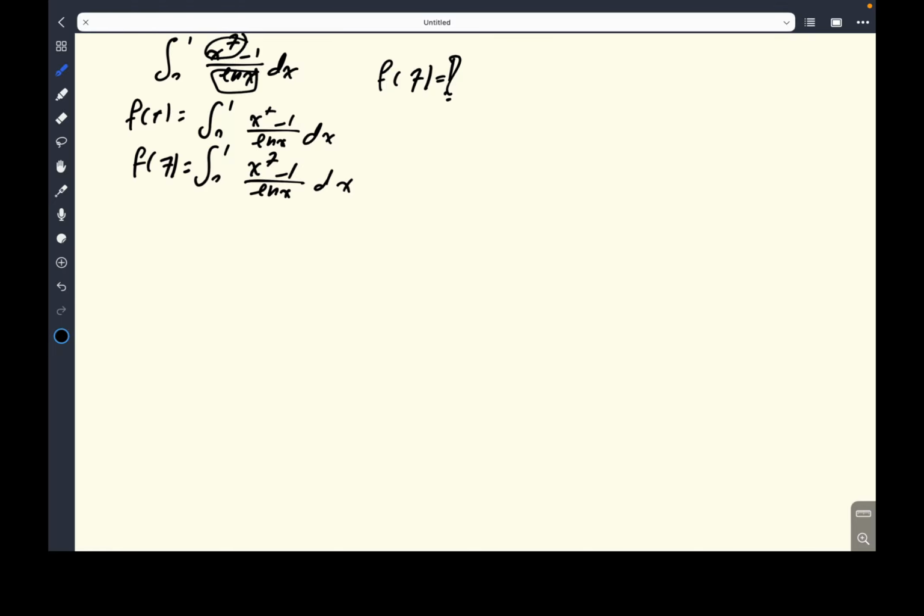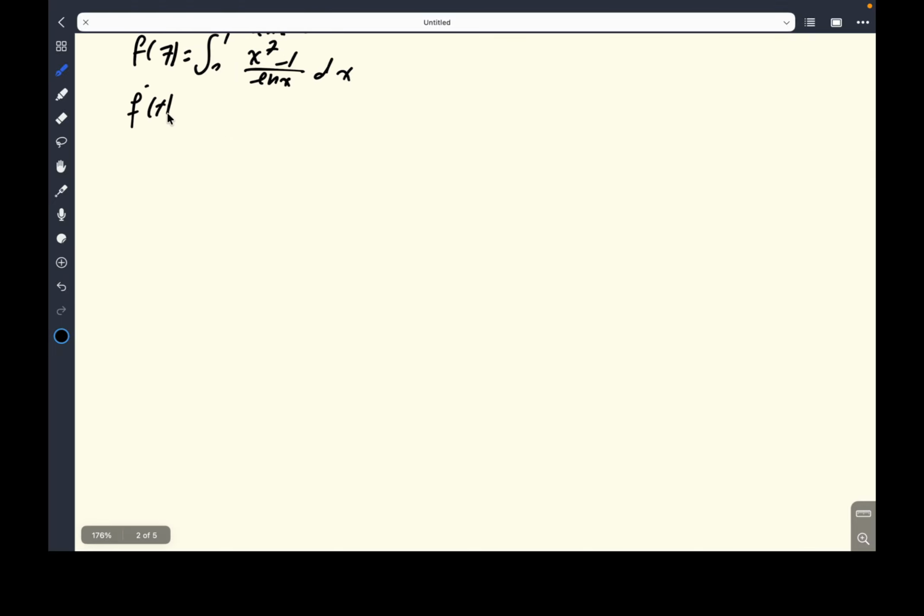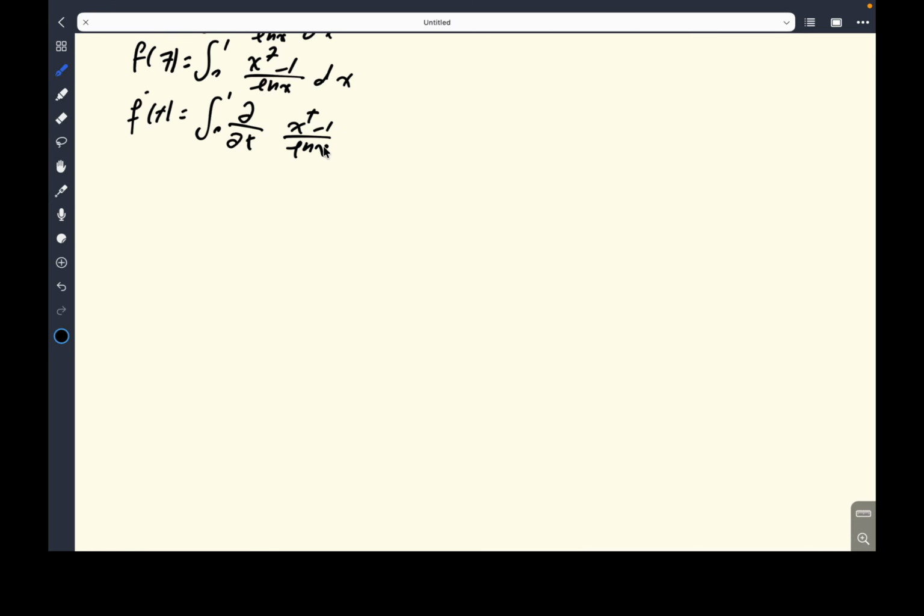So I'm going to differentiate both sides of this integral now. Partial t, because the derivative moves inside the integral, it's going to become a partial derivative, of x to the t minus 1 over ln x dx. Now, if I differentiate this partially, it's going to be x to the t ln x, because d/dt of x to the t is x to the t ln x. We're differentiating an exponential function, divided by ln x. The negative 1 is a constant, and the derivative of a constant is 0.